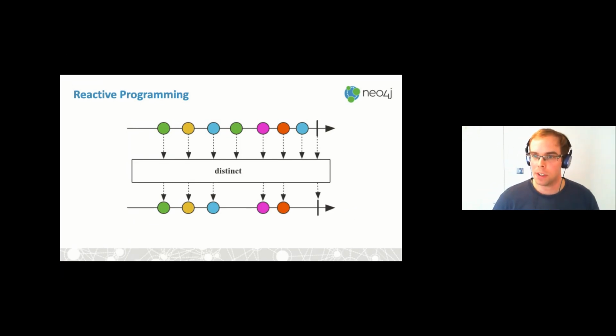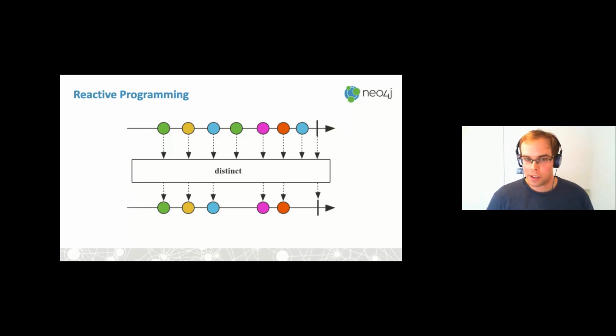This is some documentation taken from the Reactor core docs, which is an implementation of the Reactive Streams API, which I'm going to touch on in a second. And I just want to say this is a common, intuitive way to understand how the processing happens on these streams. So this is another kind of filtering function. This time we're filtering on distinct elements, right? So we're copying a yellow, green, a yellow, blue. Oh, we've already seen green before, so we can ignore that one.